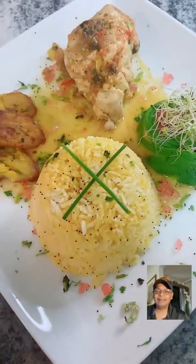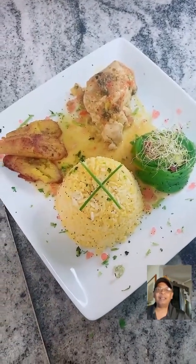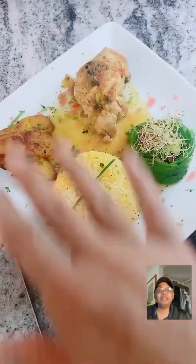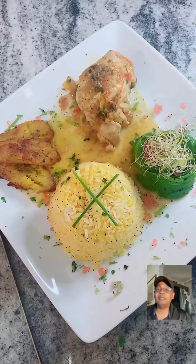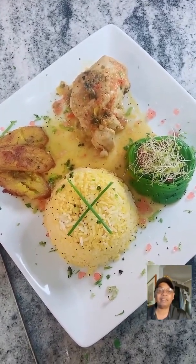OK guys, I want to move the camera - hold on, give me a second. I hope you like it! Wow, wow, wow - get close on the avocado. There are alfalfa sprouts and red onion caviar - the little pink things on the plate are all red onion caviar. She also added chives, those are plantains - platanitos - and that is chicken breast. It's amazing, RX - thank you!